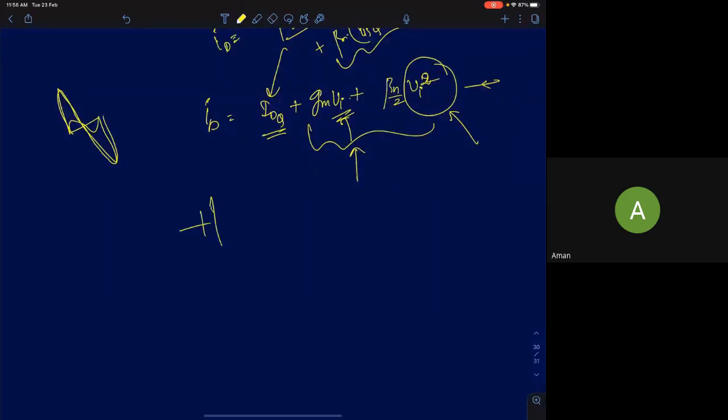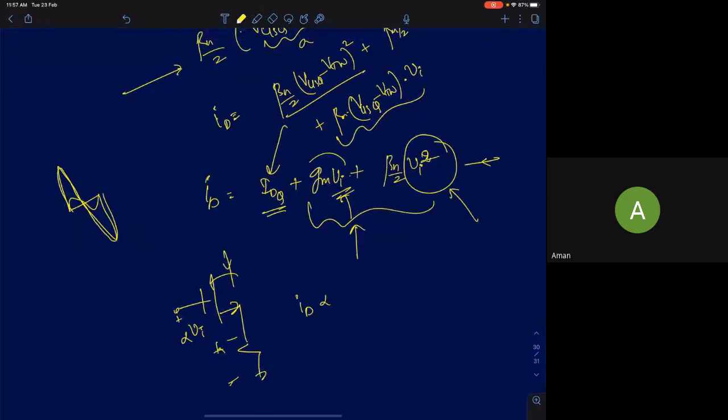Now what are we doing? By reducing the fraction of voltage appearing across the input, I'm going to call it alpha. Alpha is a very small number. Most of it appears across the resistor. Now the drain current, if you see, is proportional to this. This is what we call small signal amplification. When I'm writing Vi, I'm already assuming the transistor is biased, and on top of that you're writing a small voltage signal Vi. So there will always be a current gm Vi. This equation is telling you that.